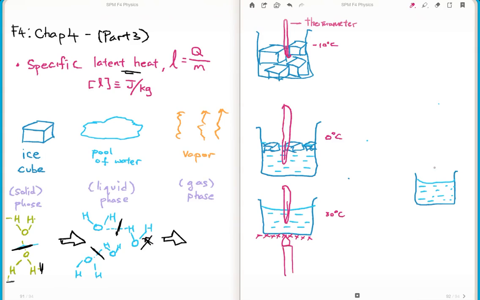It's supposed to not have this color, but I'm supposed to draw a thermometer first, only then I will draw this scale. Then I heat it up, maybe reach up to 60 degrees, and so on. So this is how it goes from here to here, from here to here, and to here. And then what happened is it takes some time from here to here, definitely. You leave a cup of ice on the table, it will take some time before you reach room temperature.